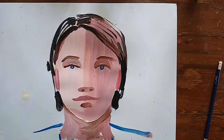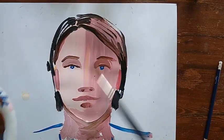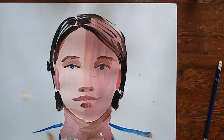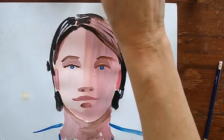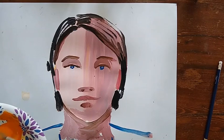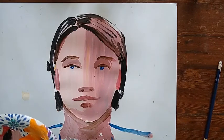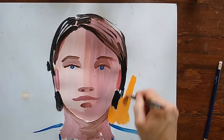If you say the neck is still a problem, you can do a couple things. You can paint a background around it. You can give her more hair. I think what I will do, just because I want to be flexible, like what if you are painting a boy and you want him to have short hair? So how would you paint a background? I'm just picking orange because it's there. It could be any color that you want. But you can paint around it and just make a background.